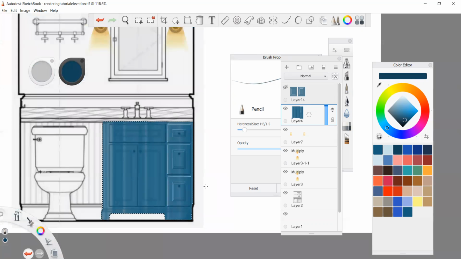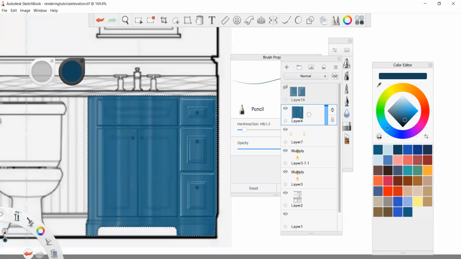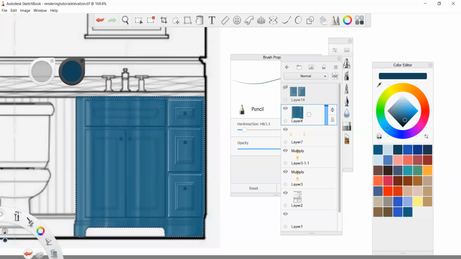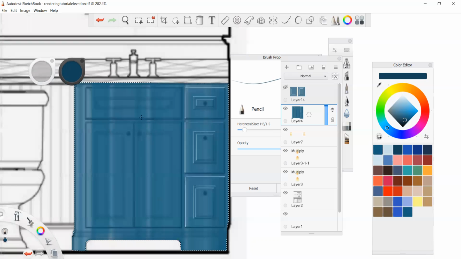So as you can see, the drawers look like they are somehow protruding outside, and we can continue doing this for all the other parts that we have. So I'm just going to pause the video and then come back after all of the other parts have been done and show you the result of that.